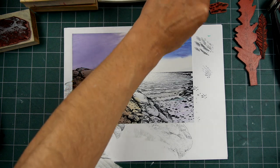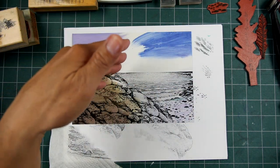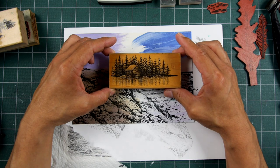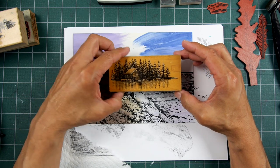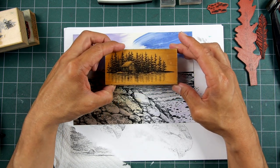Okay, so we have that. All right, now, that might be good, you know, just for some sky up there. I was kind of debating on whether or not I wanted to put this lakeside cabin in here, which goes right on top of that shoreline if you wanted to. And I can put some trees over here. It might be kind of interesting.